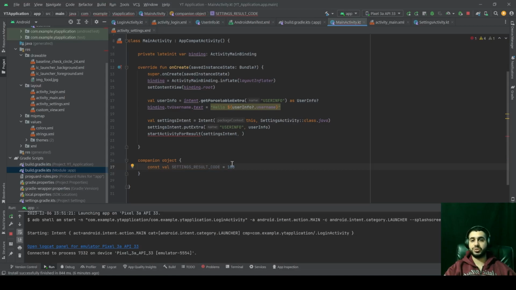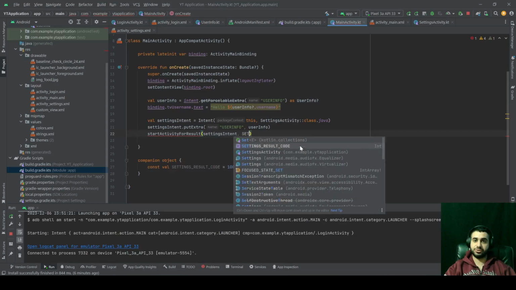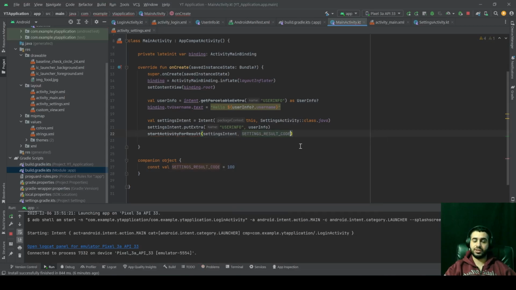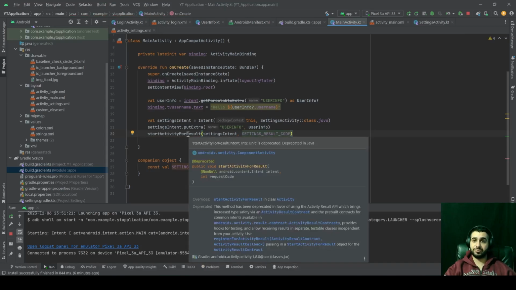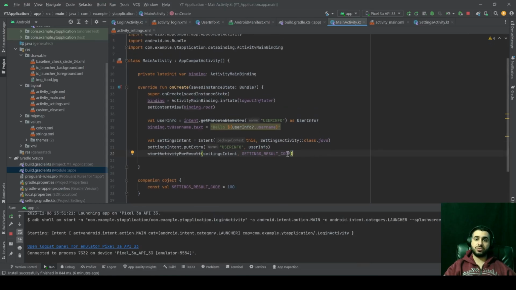It just has to be an integer, doesn't matter which integer. Okay, and inside startActivityForResult, let's use it with the settings result code, just like that. This is also deprecated, and I will also show you the modern way of doing this. Okay, so don't worry about that. And now we have the ability to navigate to our settings activity.